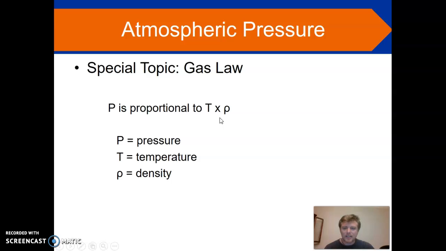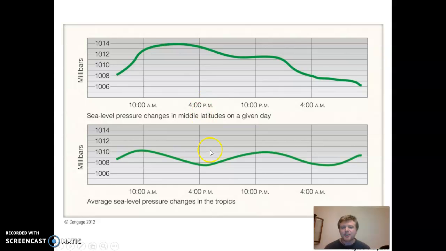So that's not something I want you to focus on right now. Now, just over time, we do observe different temperature and pressure swings. We can see that over time, starting in the morning, our surface pressure typically increases over the course of the day as the temperature rises. And then over the evening, the pressure is going to decrease, and that's what mid-latitude areas experience.